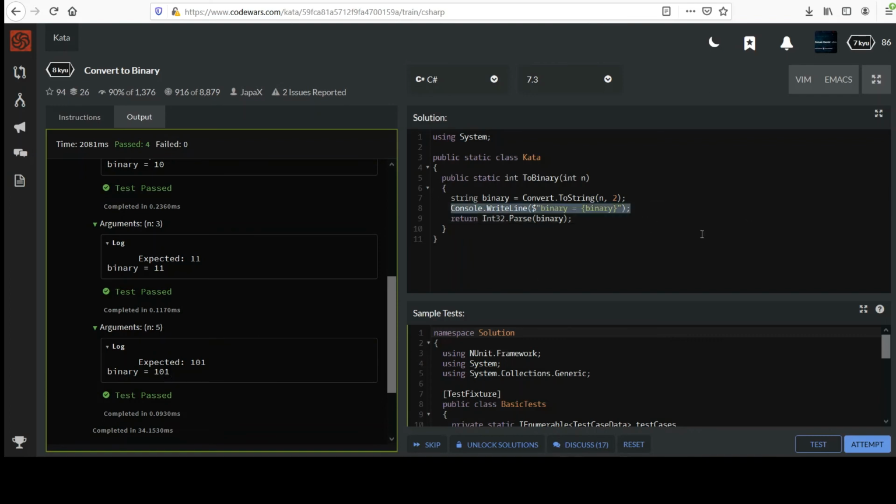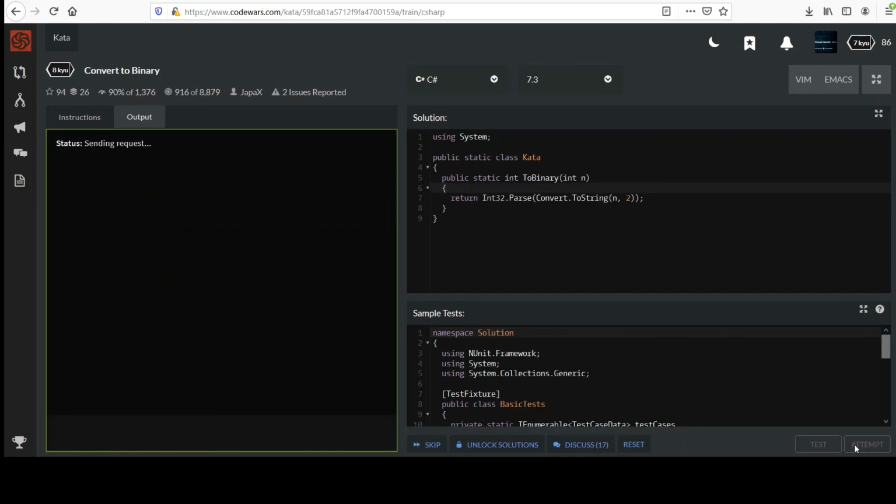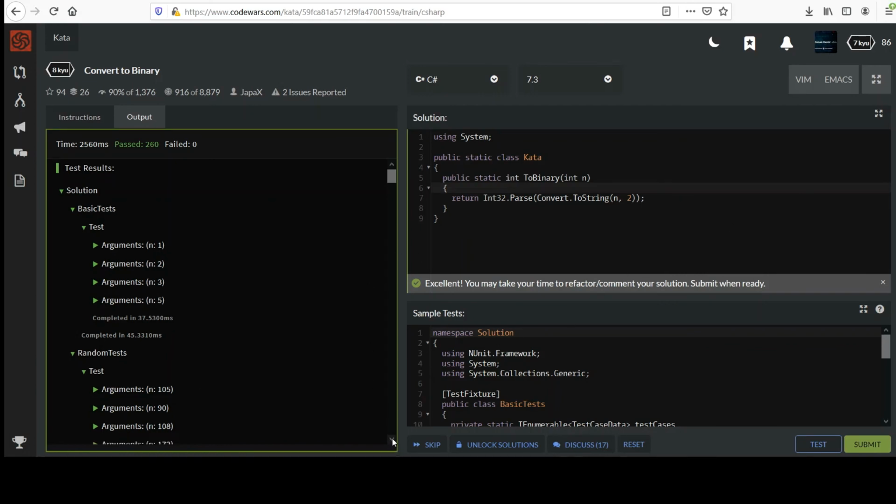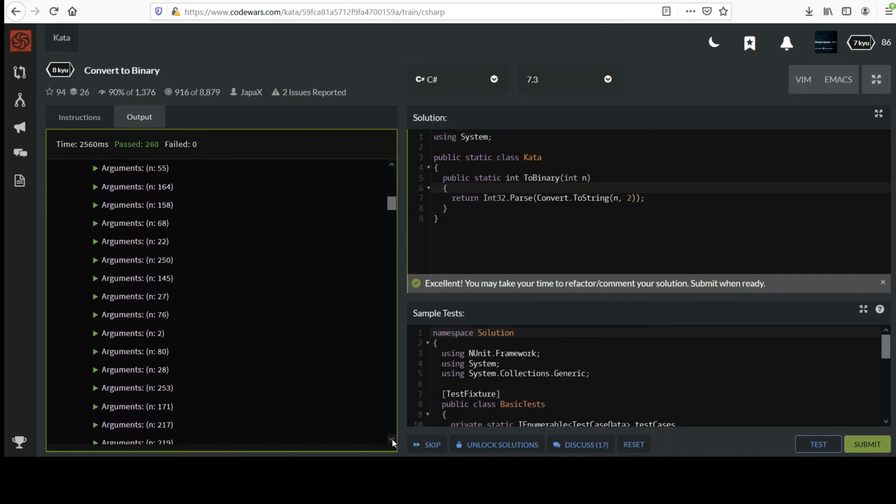I'll get rid of the print statement. You don't really need that. If you want to do it in one line, you could even take this and not even create the string variable. This will probably work. I don't see why not. We'll run the attempt. And good. Yeah, they ran some other tests here. So we'll go ahead and submit, and see what other people did.